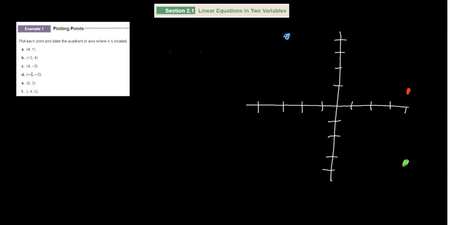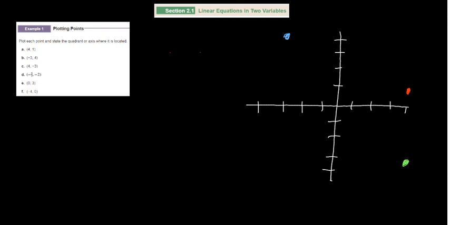Right now, let's skip D. No, let's not skip D. There's no point in skipping D, I guess. I just want to hit E and F real fast, but we'll just go ahead and do D. So it's negative 5 halves. That's the same thing as saying negative 2 1/2, right? So negative 2 1/2. We're going to have to start back over with red. Well, I guess we're going to do yellow.